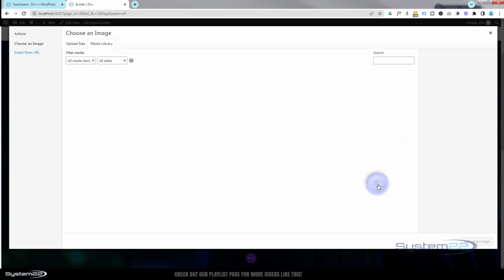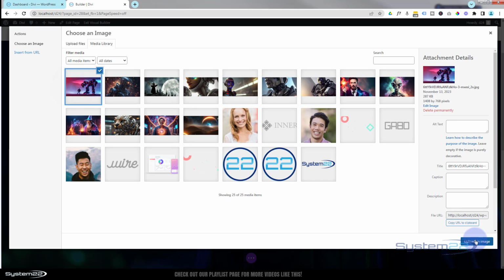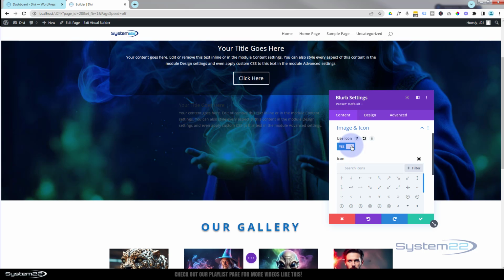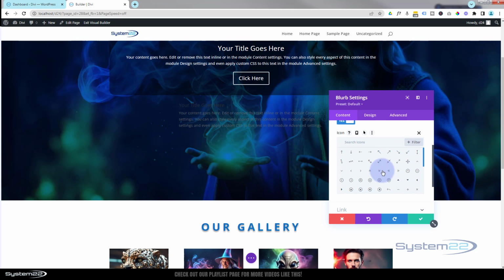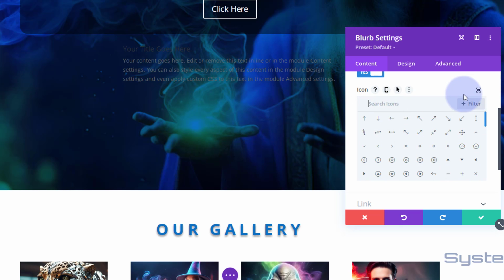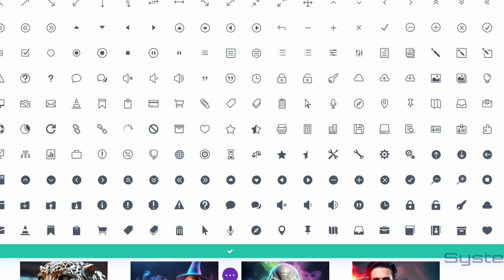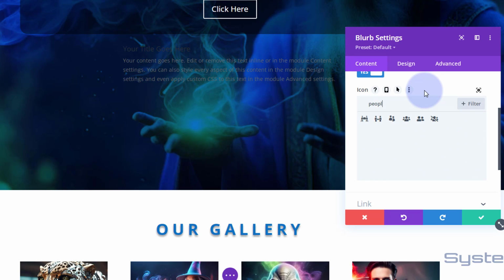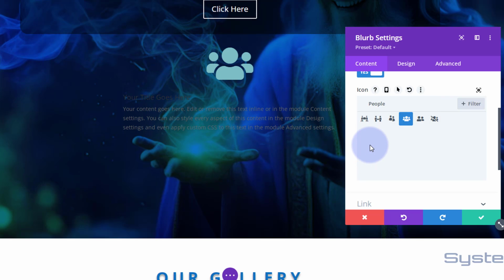So you can slam an image in there. Let's pop that one in. Or with this particular module, you get the option to add an icon if you prefer. So if you hit the little switch there, you've got a lot of icons to choose from down here. They've just teamed with Font Awesome. Put a search in, or it's got a little breakout box here. As I say, they've just teamed with Font Awesome. So there's an awful lot of icons to choose from. Just choose whatever you want. Pop it in there. It'll appear like that.